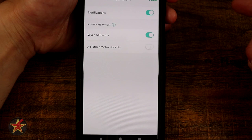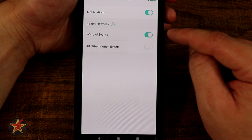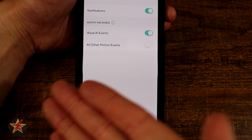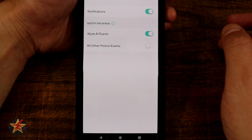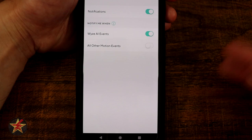However, I want to be able to tell these apart. I want to be able to say, notify me when a person, dog, or package. I don't care about cars, because as you saw, I'm on a main street, so I have cars going by quite frequently. I wish they would give a little more granular control there, but again, it's not terrible. I'll show you where this comes into play with the labeling of things in another area. And then all other motion events, just as any motion that it detects, it will send you a notification if you have it turned on.